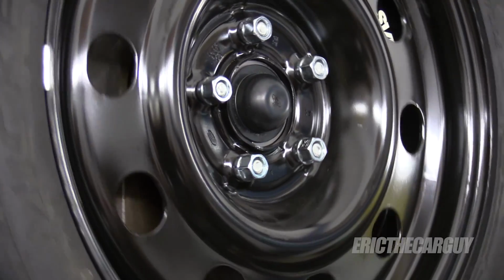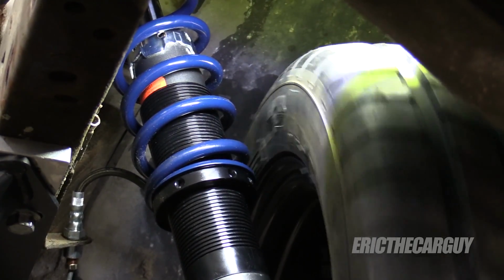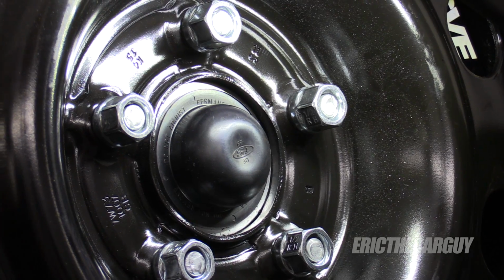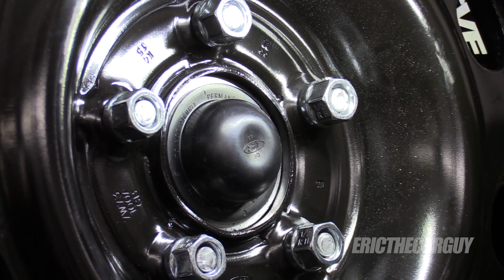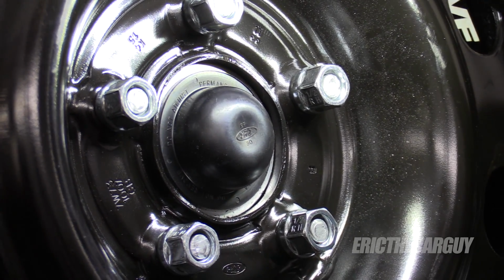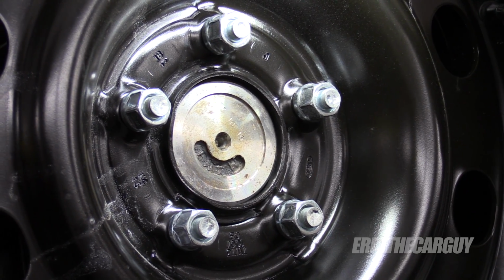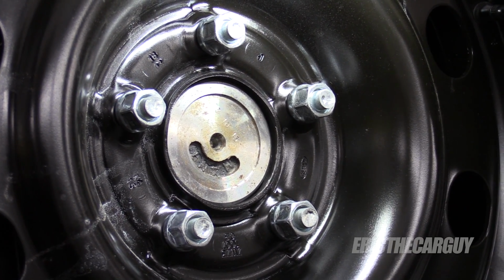Sounds like it solved it. And it did. Got plenty of room. But as I suspected, I'm going to have to get some longer studs to accommodate this. I'd rather have a little bit of the stud sticking out of the top and full thread engagement here at the wheels. I'd love to see it more like this.